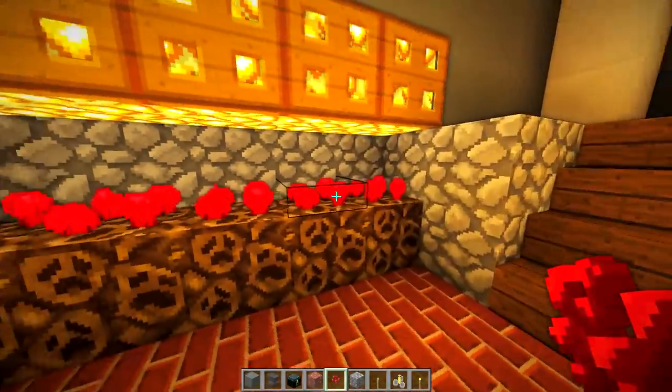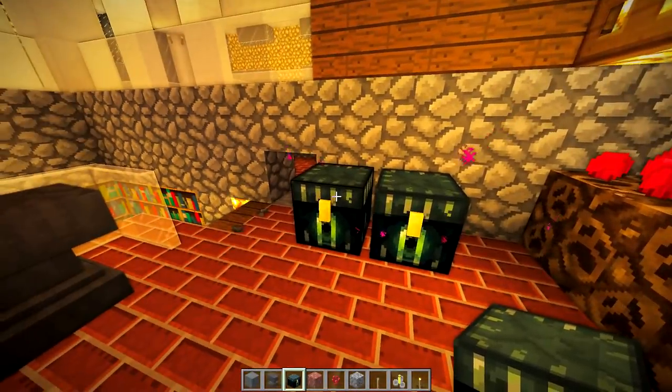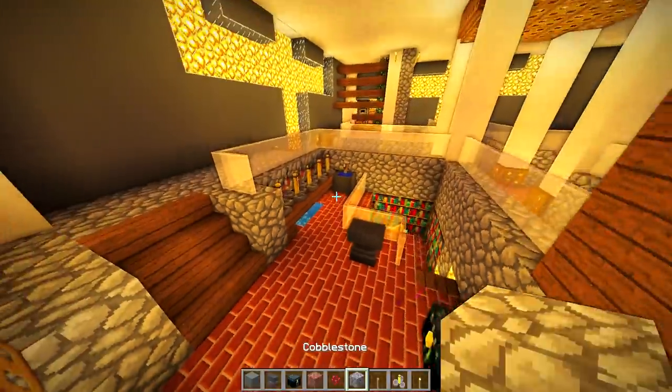They're gonna steal them. There you go. Nice little brewing room. The ender chest looks a little weird. It's in like a weird spot. I guess we'll leave it. It's in kind of a weird spot.